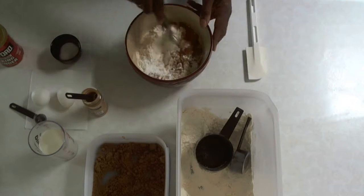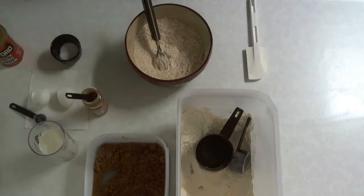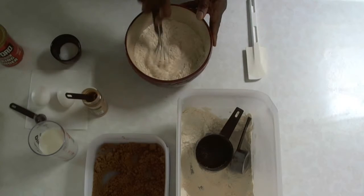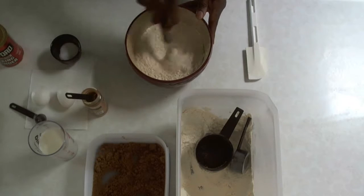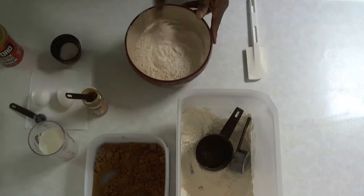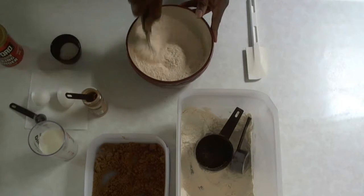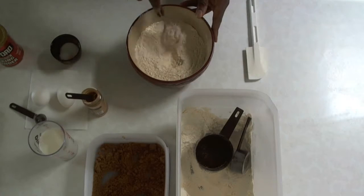What I like to do is give everything a nice little mix to make sure everything is evenly distributed throughout. Otherwise, you may have uneven rising, or some things may not rise at all. You can also sift. Even when I'm sifting all the dry ingredients together, I still give it a mix so that the baking powder and the salt are evenly distributed throughout. Okay, that's going to take care of that.